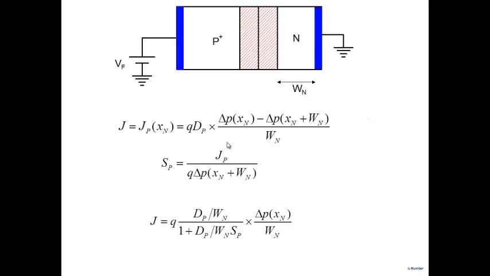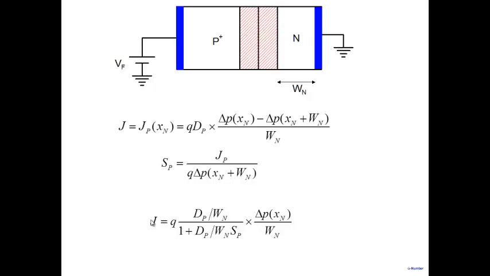And the non-ideality is being described in terms of the recombination velocity. Whatever the recombination velocity is, that's a separate issue. How do I characterize recombination velocity? These things can be measured and can be calculated as well. But we are assuming here that we know the value of Sp. And once you know the value of Sp, you can calculate J.